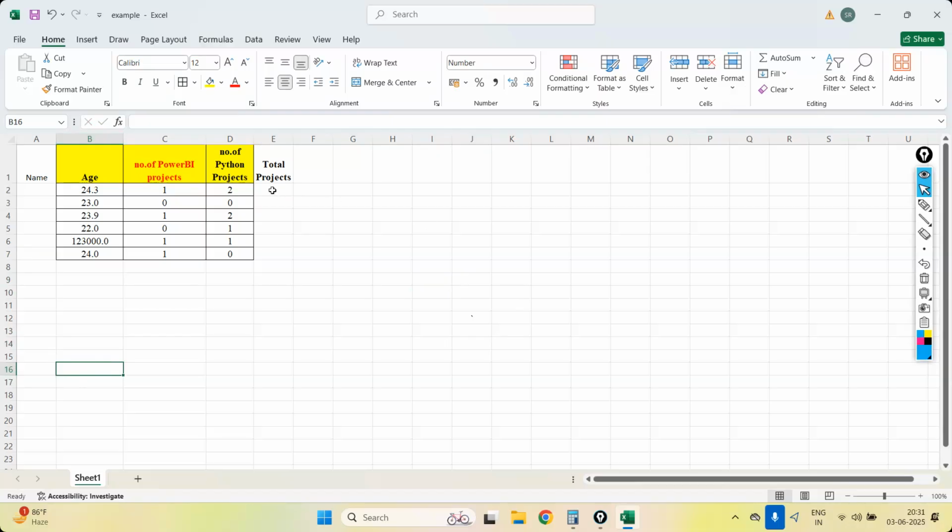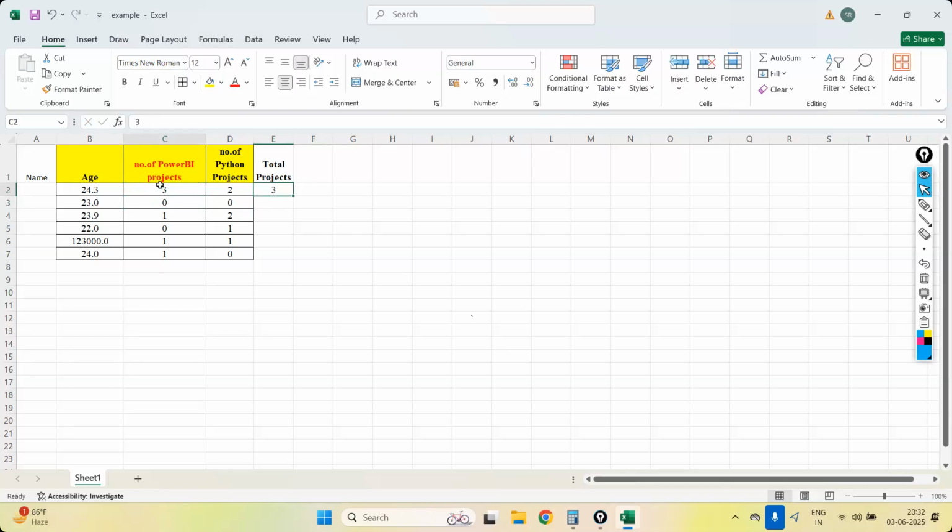Right? Now here I want to add which two? That is C2 and D2. These two I have to add. So directly you can give 1 plus 2, right? 1 plus 2 means 3 only. But in the future, the student is going to complete more projects, but here it will still be 3 only, right? This is fixed. Always 1 plus 2 is fixed.